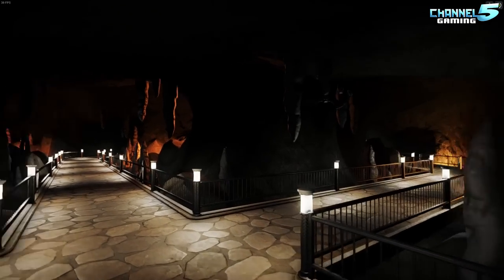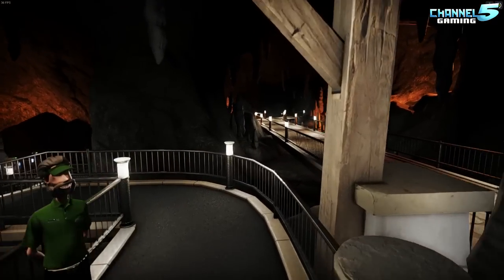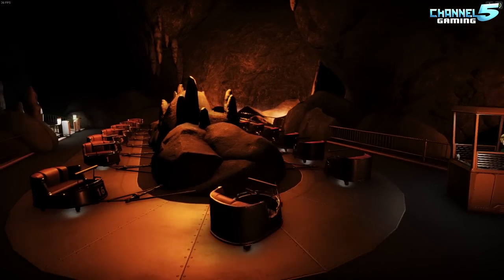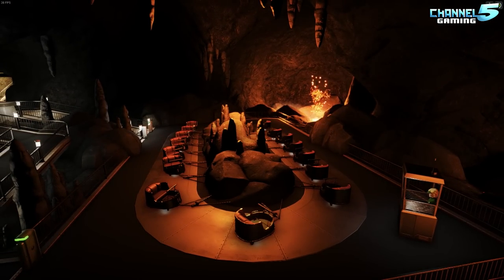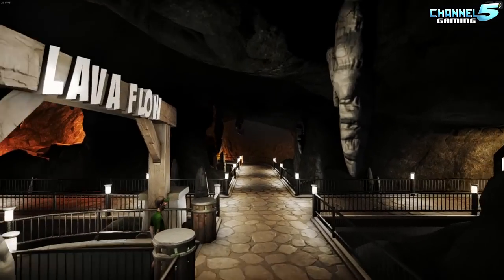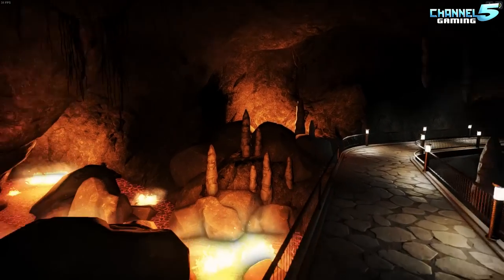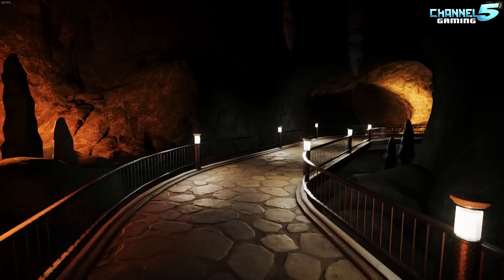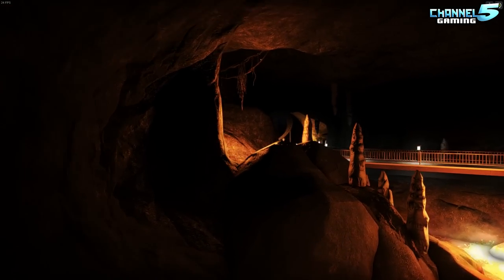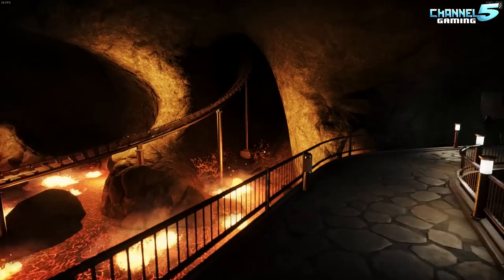Lava flow. What? What? Oh, neat. We're a little flat ride down here. I thought we were going to go on a dark ride, but that works. All right, so if you want a nice view of the lava and the coaster that goes by, you can come all the way down here to get your photos, get your vista.